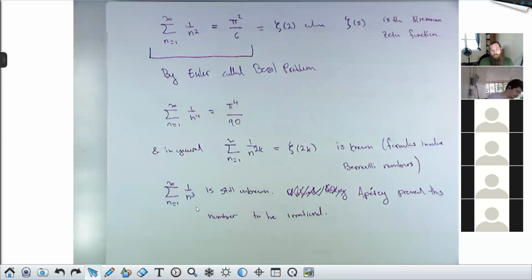But Apéry, I think there's an accent over the e here, I forget. This number is called Apéry's constant. It's definitely a convergent series, right? So it has a value, but we don't know exactly what it is. There are tricks for evaluating it. You can just write out a big partial sum and it'll give you something close. But the actual value is not known. But Apéry, relatively recently, proved that it was irrational.